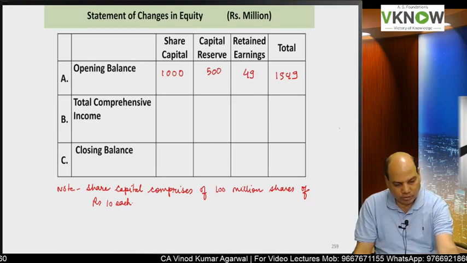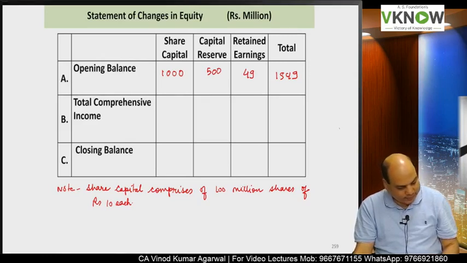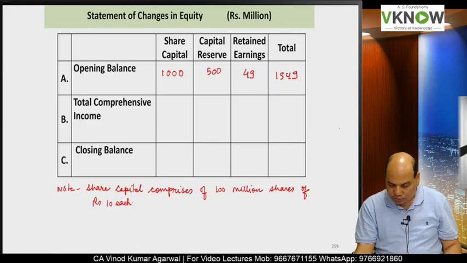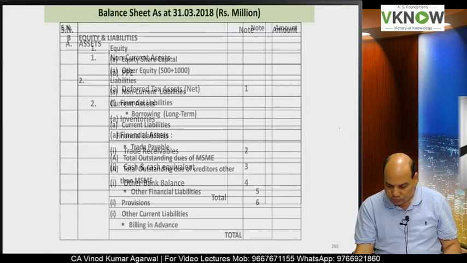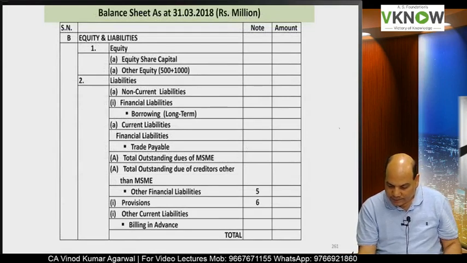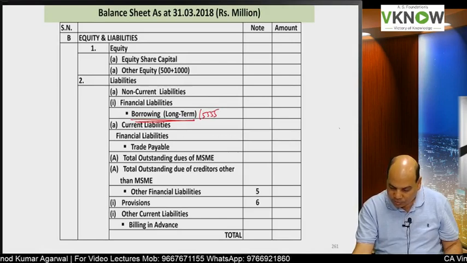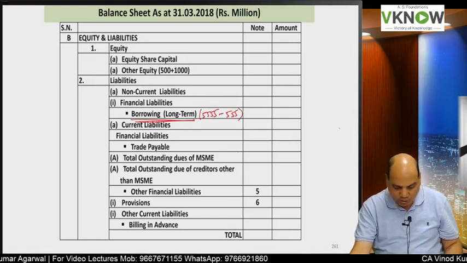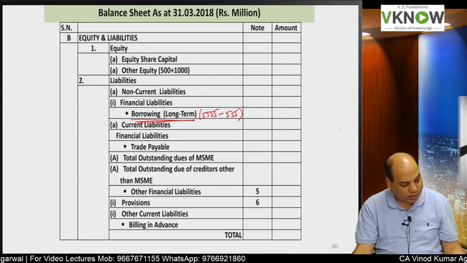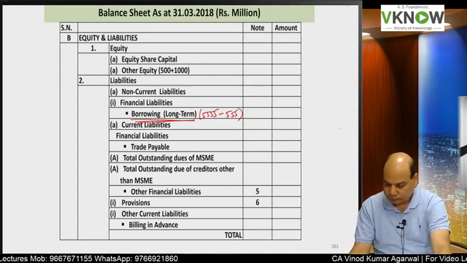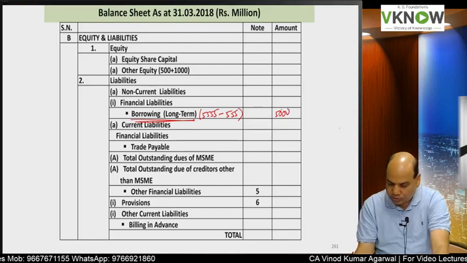Okay. Now the next is long-term borrowing, 5555. So I will have to first go to the balance sheet. In the balance sheet liability side, we have borrowing here, long term. How much will I write? 5555 minus interest accrued. How much is interest accrued in the adjustment number B? 555. So balance in the outer column, how much is it? 5000. And what will you do with this 555?